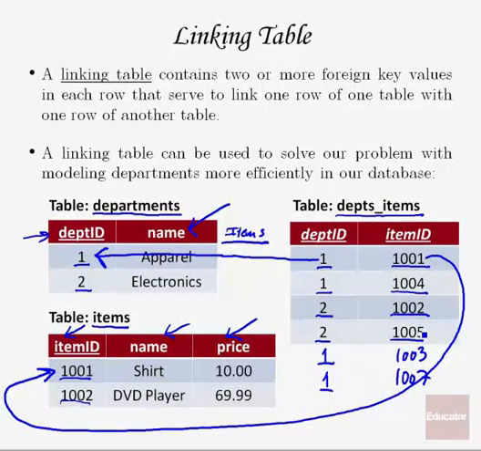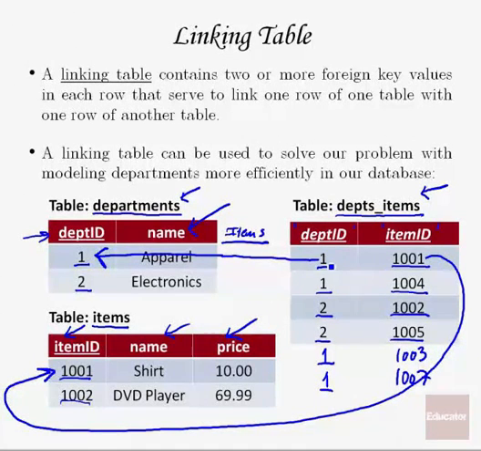And so this is how we're going to model our departments in our database. We're going to create this departments table that's just going to have the ID and the name of the department, and then we're going to have this separate linking table that we're going to use to add items into a department. Basically the way we do that is we use the primary key of the department ID and the primary key of the item ID we want to add to it and put those in the same row in this departments items table. And again, you can see they're italicized here, these are both foreign keys because they refer to primary keys in another table.